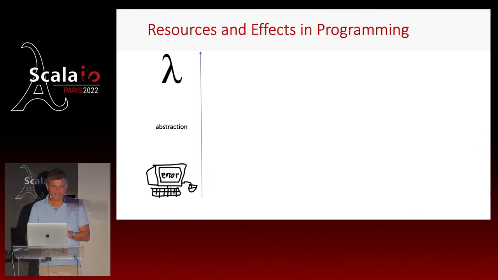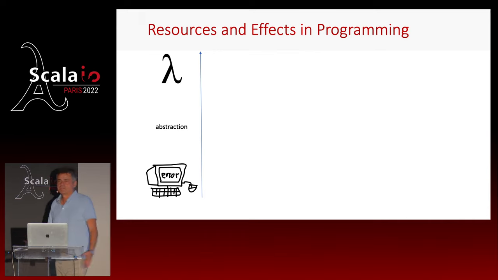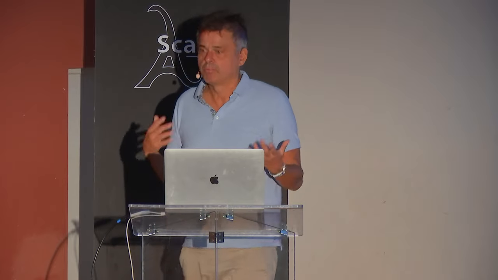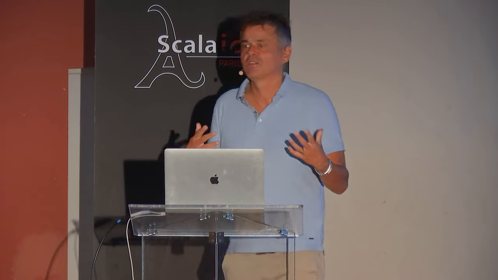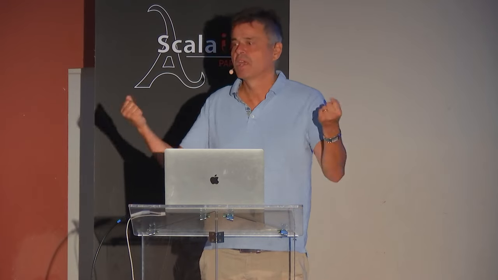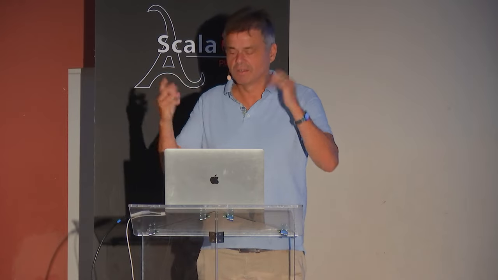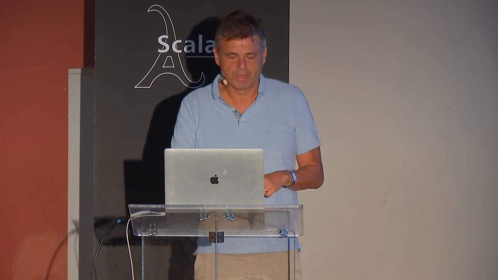Okay, so you could say that resources and effects in programming are precisely the difference between the lofty model of lambda calculus in functional programming and the gnarly things that actual computers do. In a lambda calculus, there is no resource. Every value lives forever and can be used as often as we like. And there are no effects either, of course. Every function is pure. Whereas computers work exclusively by essentially performing effects using resources, right? Everything is finite in a computer. And in the end, what a computer can do is a mutation of some memory or your screen or some output channel on your network.